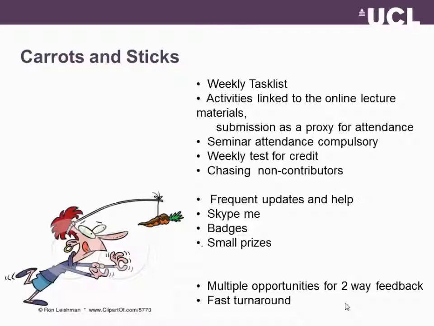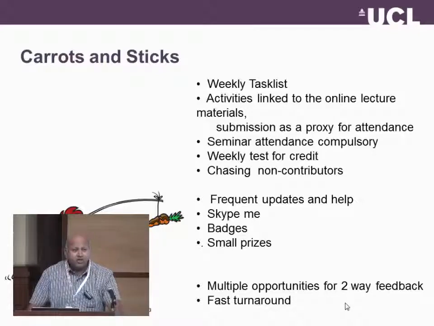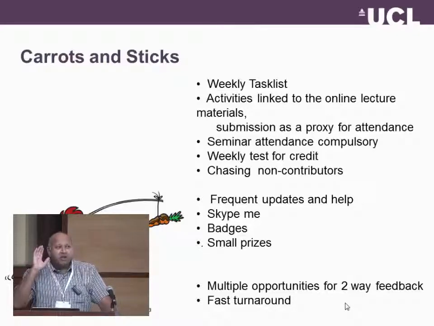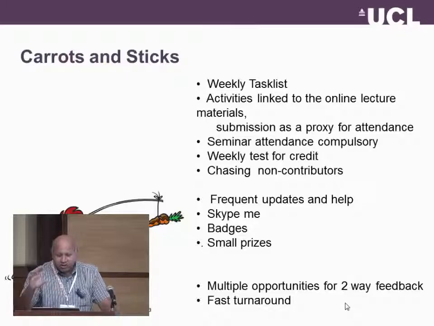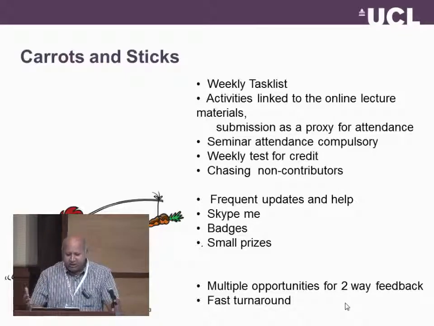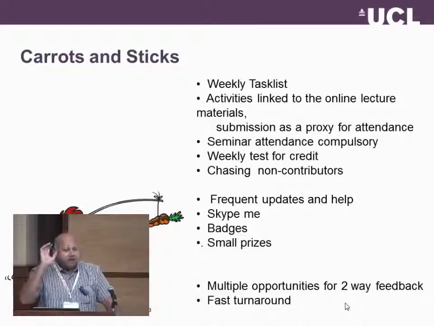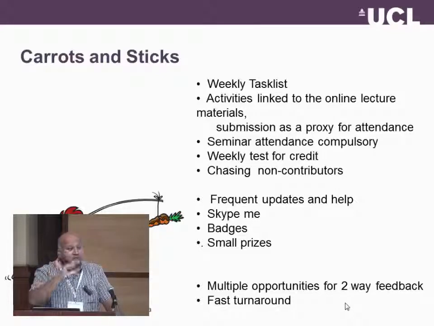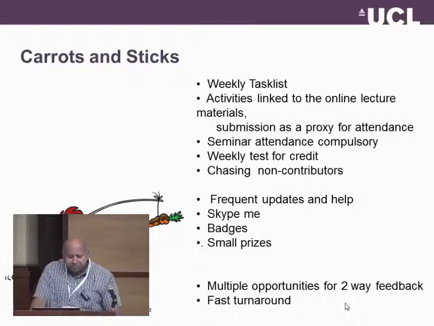And I think this is very important, that there was a weekly task list. If you ask students to go away and study, they don't know what to study. They need some sort of framework in order to help them. And there were various activities which were linked to the online lecture. And if they saw the lecture at home at a particular time, and they submitted an activity, it was almost like taking a register. So they had actually viewed it.